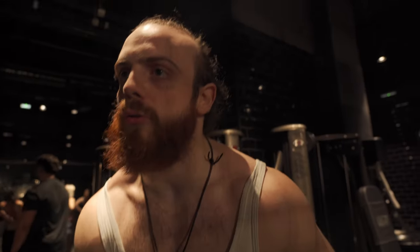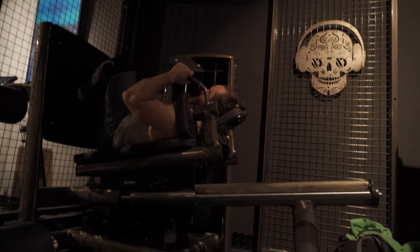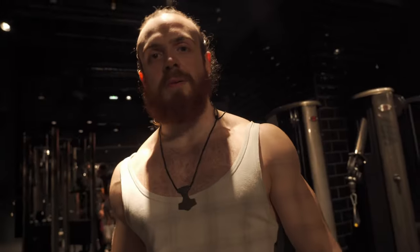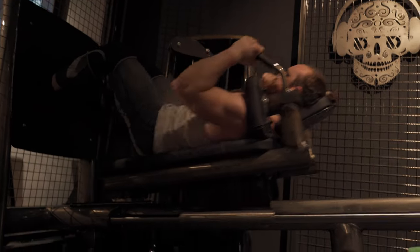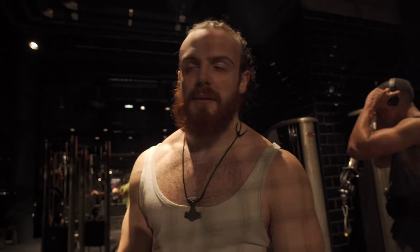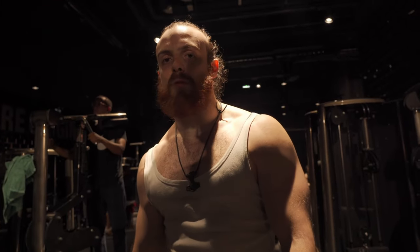So I'm back into the machine area, and I'm just going to do one top set of 20 reps on the axe quad. The reason is simple, I just want to finish off my quad for good, and I'd like to train with higher reps just to build a bit more of the cardio and the mental fortitude to go through pain. I already do that on the upper lower, but I still want to do this with this one, because two sets of squats, belt squat, and just two sets of reverse Nordic for quads, it's a bit on the light side. So I just want to keep things interesting and just have this other set, and yeah, that's about it.